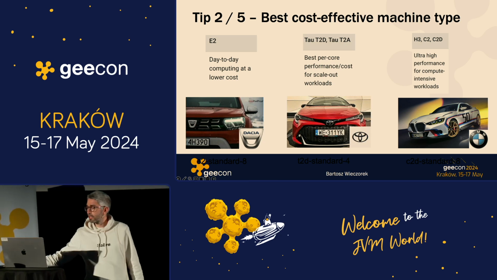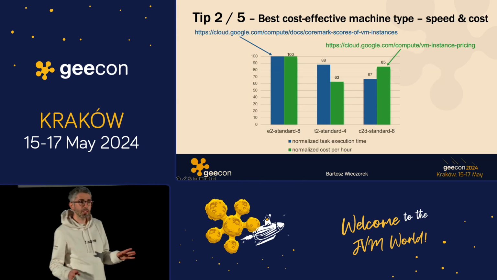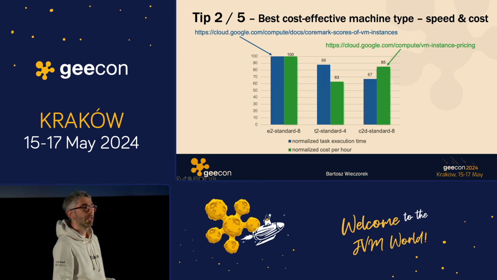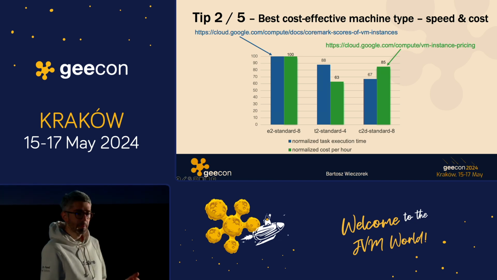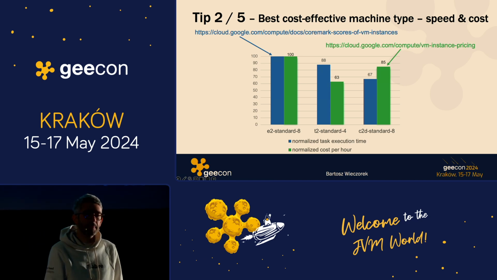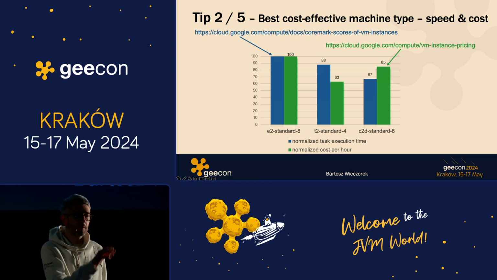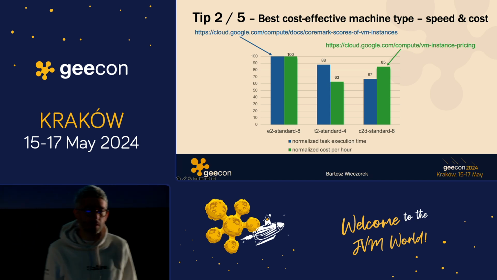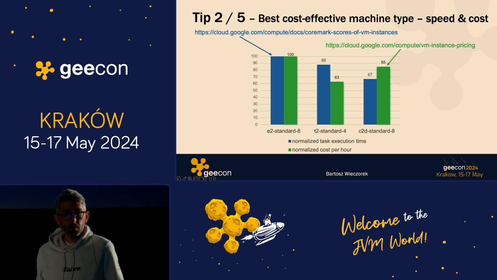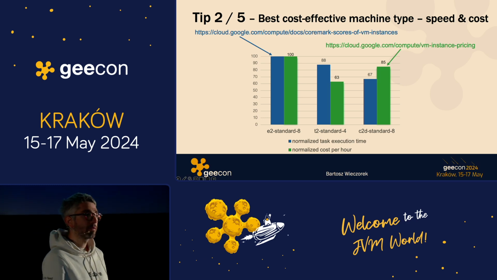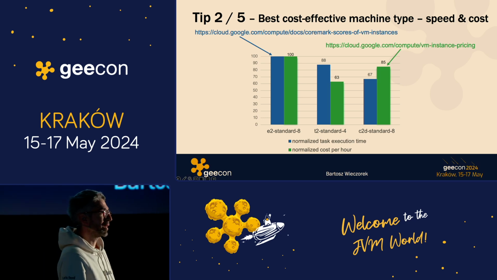So how to approach choosing the best machine? You can see two links, and for each cloud vendor there will be such links. The first link, the blue one, will tell you which machine is really the fastest, which has the best benchmark. On the graph, the blue bar, the first category machine, E2 standard 8, can do the job in 1 unit of time. The second category, T2D standard 4, can do the same work 12% faster. And the BMW machine, C2D standard 8, can do the job even 33% faster. But speed is one thing, we also pay for the machine.